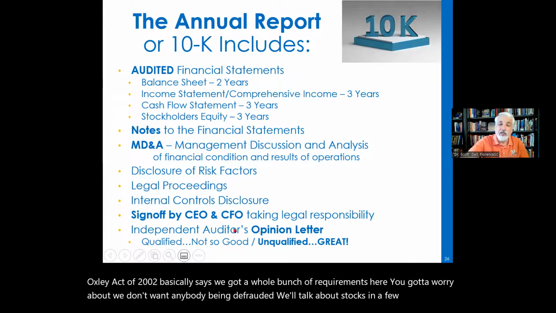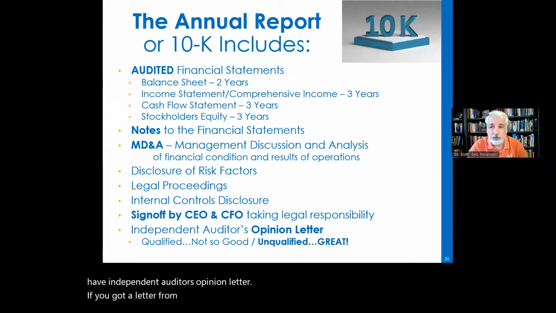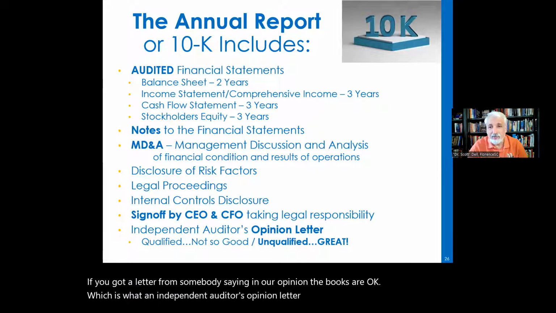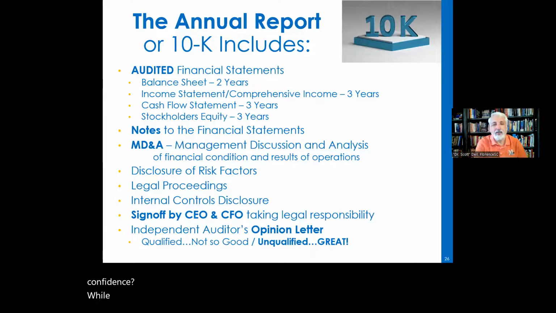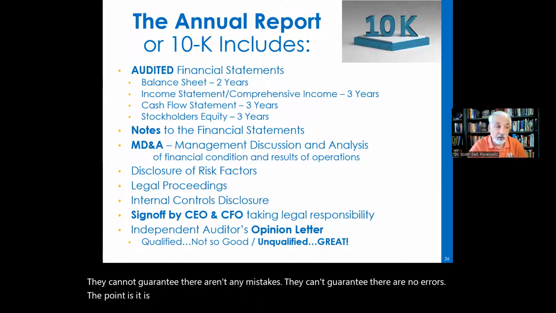We have an independent auditor's opinion letter. If you got a letter from somebody saying, in our opinion, the books are okay, which is what an independent auditor's opinion letter says, does that give you a boost of confidence? Well, the auditor can't guarantee there isn't any fraud. They cannot guarantee there aren't any mistakes or errors. The point is, it is a professional looking at the books saying, in our opinion, things look reasonable. That's why it's called an opinion letter.